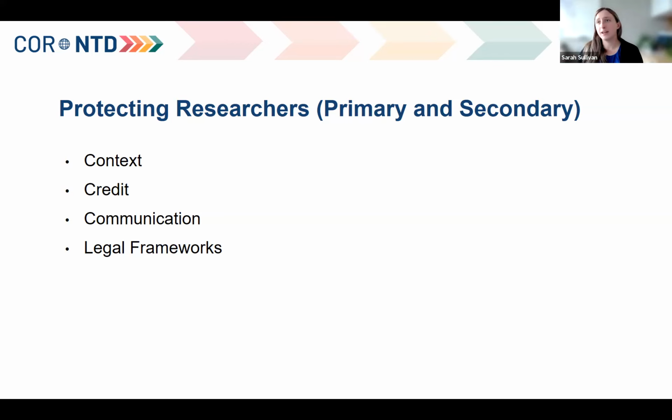And then finally, we have to also protect researchers, we have legal frameworks. We have things like data sharing agreements, data use agreements, which are kind of similar. Data transfer agreements is another phrase, and sometimes memorandums of understanding serve this purpose as well. But these four elements are key to protecting both our primary and our secondary researchers when data sharing and secondary data use is happening.